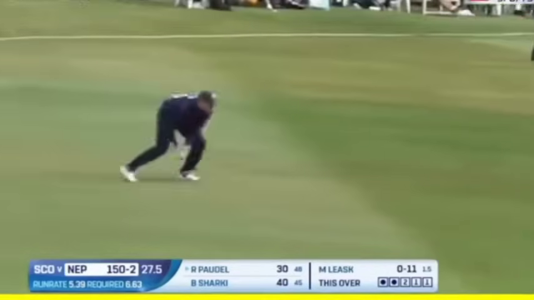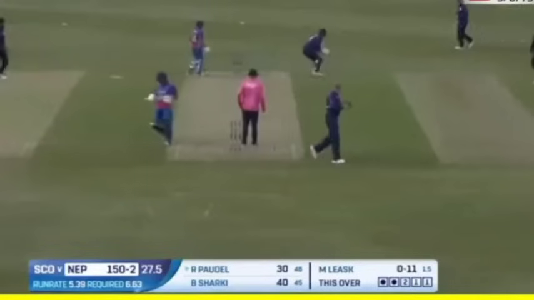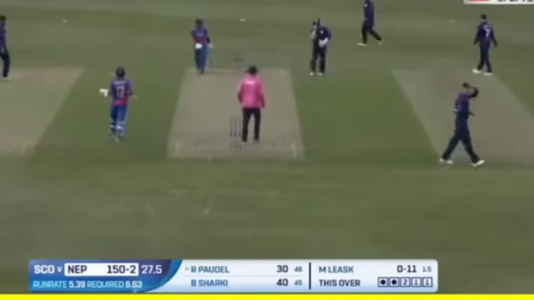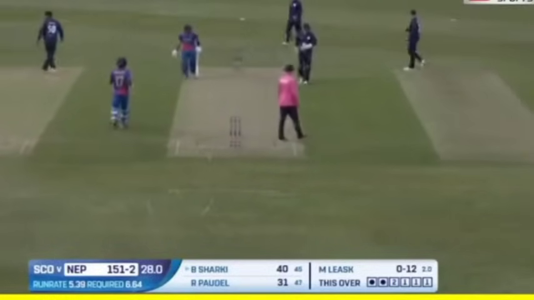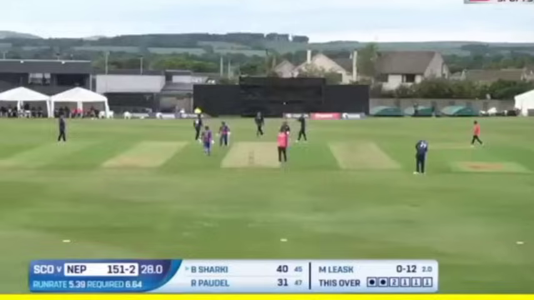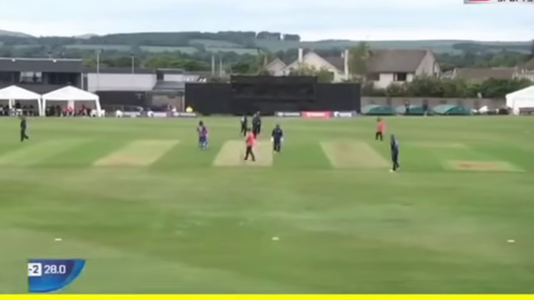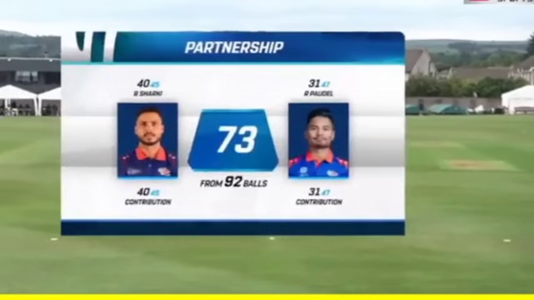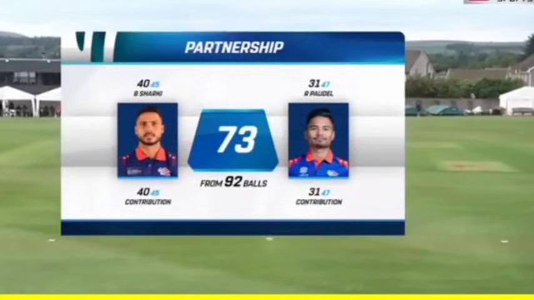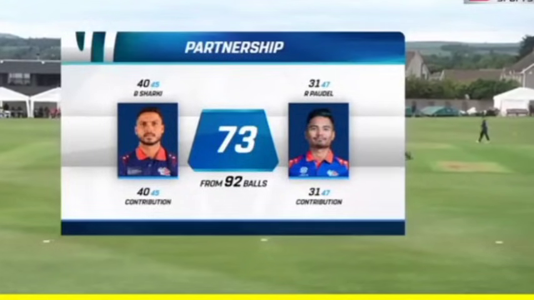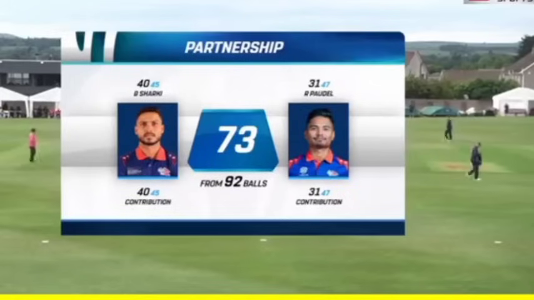150's up. End of the 28th, it's 151 for 2. Really good partnership, this one. Ever reliable is Rohit Paudel, and Bhim Sharki's having an excellent tour. It looks as though he's the one that's going to continue his good form. Just been dried up a few runs, starting to come a bit more slowly of late though.